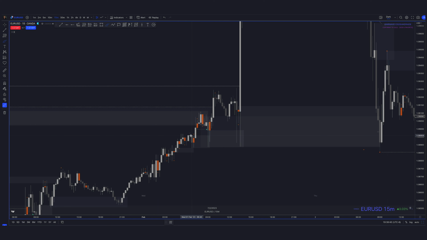So we had the push, the pullback, came here. So we would mark this as the CHoCH first, but we saw that there was this unmitigated zone, demand here, right? And look at where it went. There was this candle here, it made inducement to the zone below. So price just gave the CHoCH to mitigate this demand to push up again.